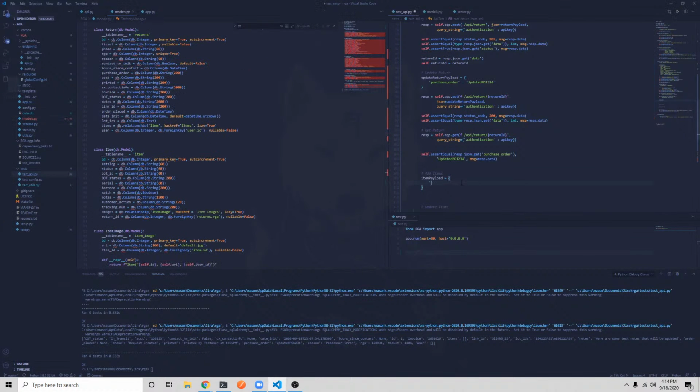For the items, we have a catalog number. We have a status, which will say requested. We have a lot ID, which I think I would normally just leave blank right now. We have a DOT underscore status.